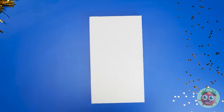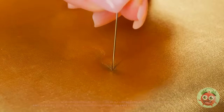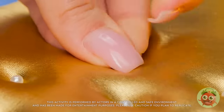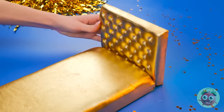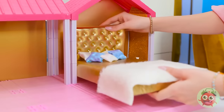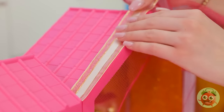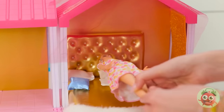I've cut a rectangle from the foam. Now I need to decorate it. In gold, obviously. But it needs a little more glamour. I'll press these pins into another piece of foam. They look just like pearls. That's the last one. Now I need to put everything together. This will be the headrest. Then I'll need a cozy blanket. And pillows! Wow, it looks amazing! This looks like a good spot for it. Now I'll add ribbon to the roof. This will act like a curtain. I want you to be relaxed in bed. I think that's it. Go ahead and lie down. Good night!